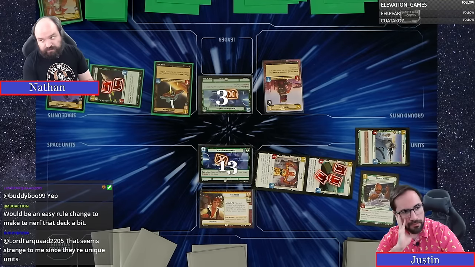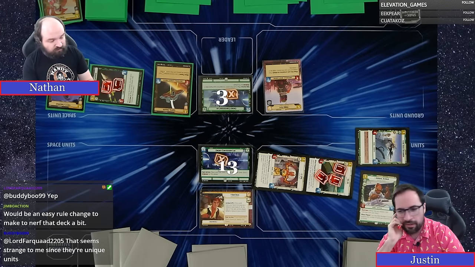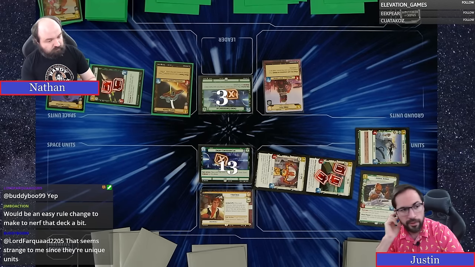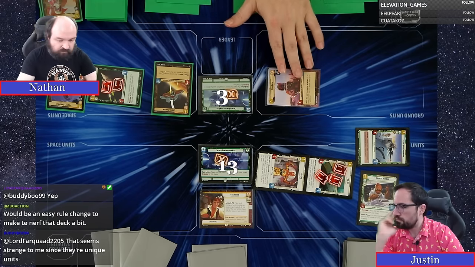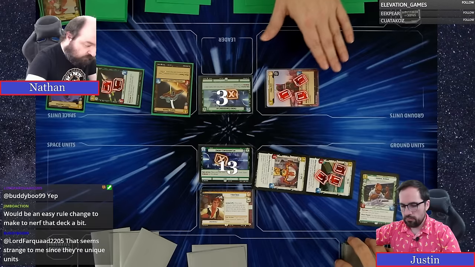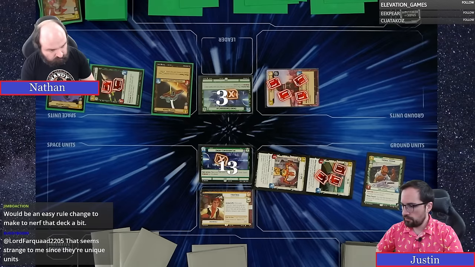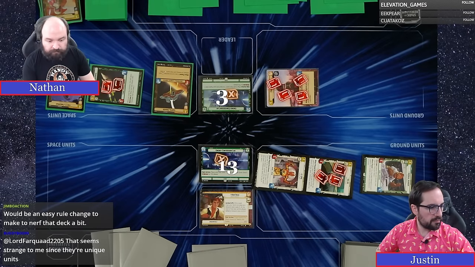No, I do think it would rein the deck in, but it's not the way. I think the easiest change to nerf the deck, if it needs to be nerfed, is to make Boba deploy on six instead of five. That goes a long way. Boba will attack the Echo Base Defender. I get to ready two resources. Take a base for one. Okay.